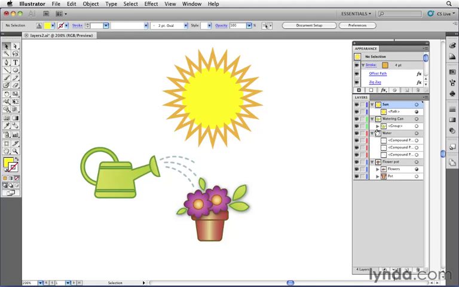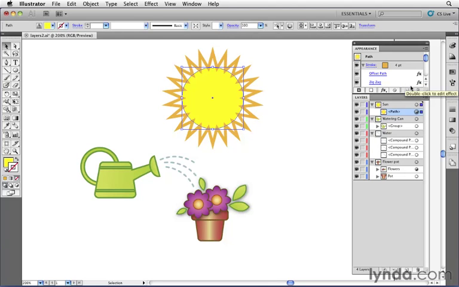In this case here, if I were to go ahead now and click on the sun, I could see that path right now has a complex appearance applied to it. If I click on this little circle, it targets that object, and I can see right away, oh, look at that. There's an orange 4-point stroke, but it has an offset path and a zigzag effect that's been applied to that object.